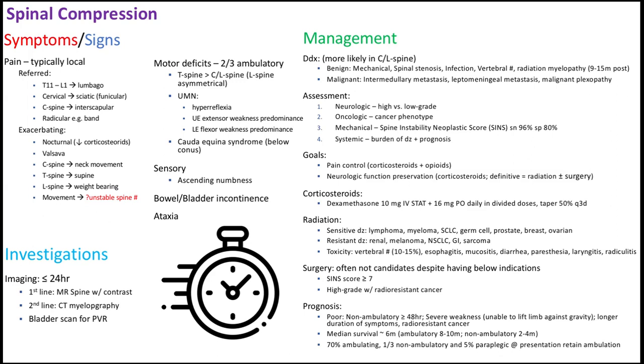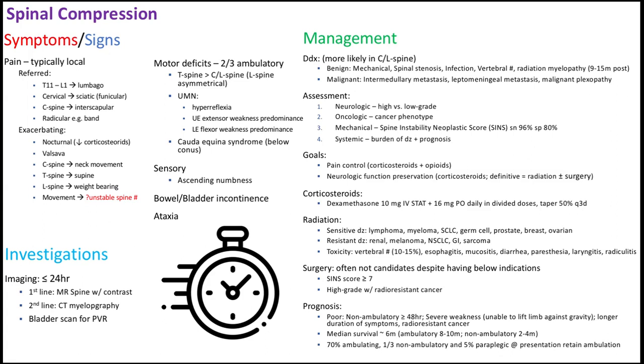So the main surgical indications would be an unstable spine, so a high score on the SIN score, which scores spinal instability, or that feature on physical exam of movement-exacerbated pain being a prominent feature. And then also if it's a high grade lesion on imaging with compression of the spinal cord, and it's a radio-resistant cancer where we may not see quite as quick an effect with radiation on the tumor, then we do typically need debulking surgery. So those would be the 2 main indications for surgery.